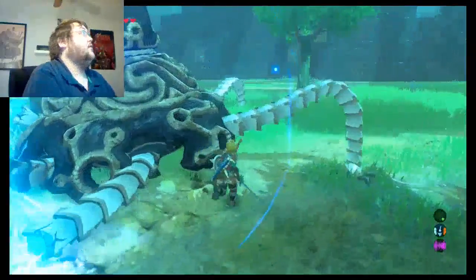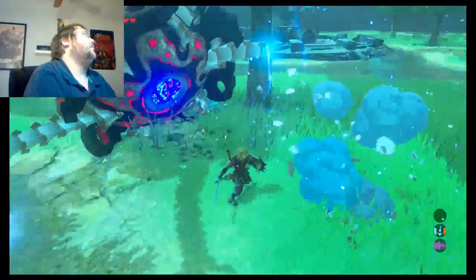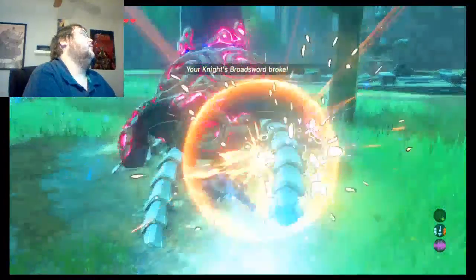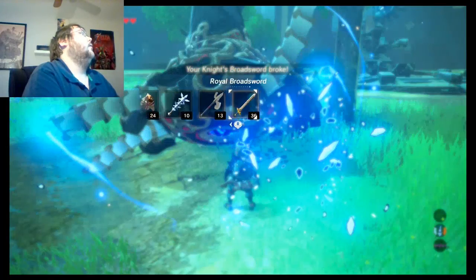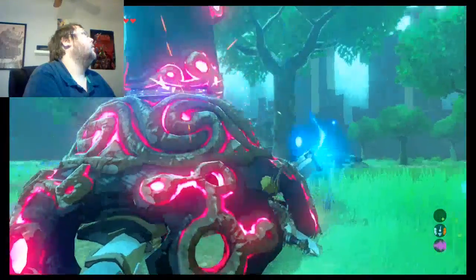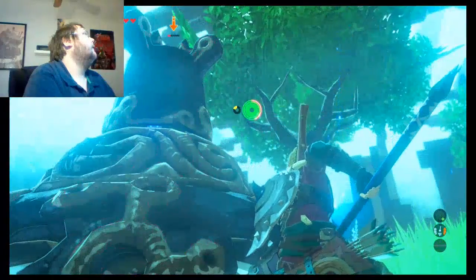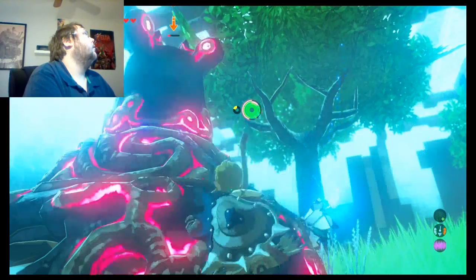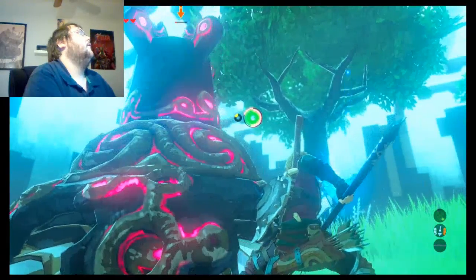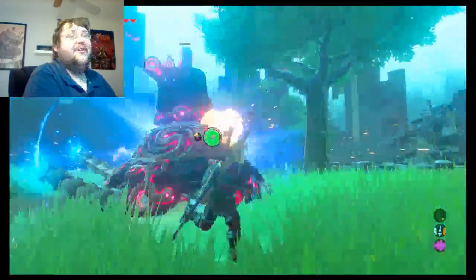If I start fighting like multiple stalkers, then yes, I'm going to be using ancient arrows. Take them out faster. Or if I start fighting the flying ones. The flying ones can be difficult to take out. Okay. But yeah, I'm moving up slowly. Okay. Good.